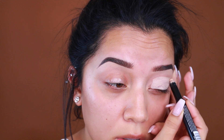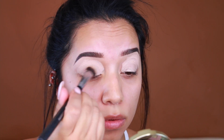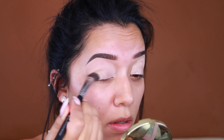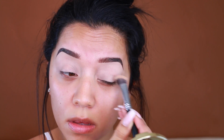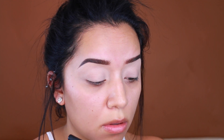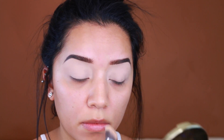I'm taking this LA Girl primer and applying that all over the lids. I decided to switch it up because you guys know I'm always using the MAC Cosmetics Painterly Paint Pods. I like to distribute this with a synthetic brush because I feel like that's the way it works the best — just apply it and make sure you spread it like butter. Then I'm going to take the Tarte Cosmetics Powder in Light to set my eyes because it's so velvety, and after that we move on to eyeshadow so everything goes nice and smooth.